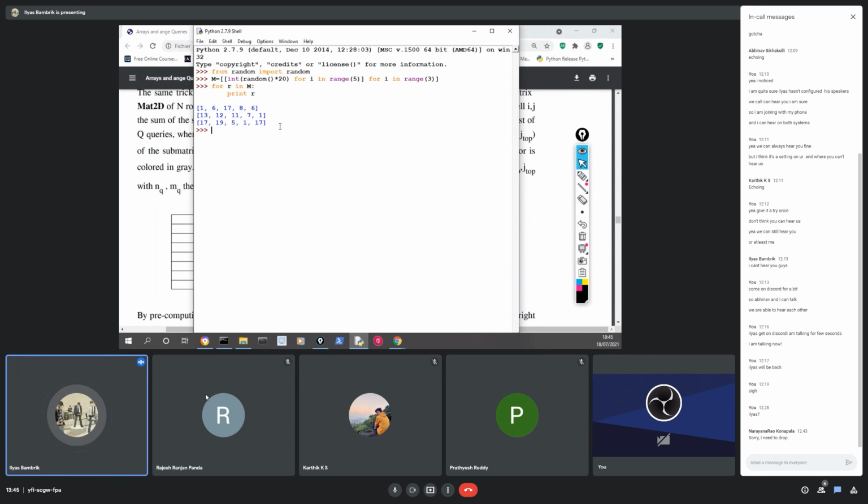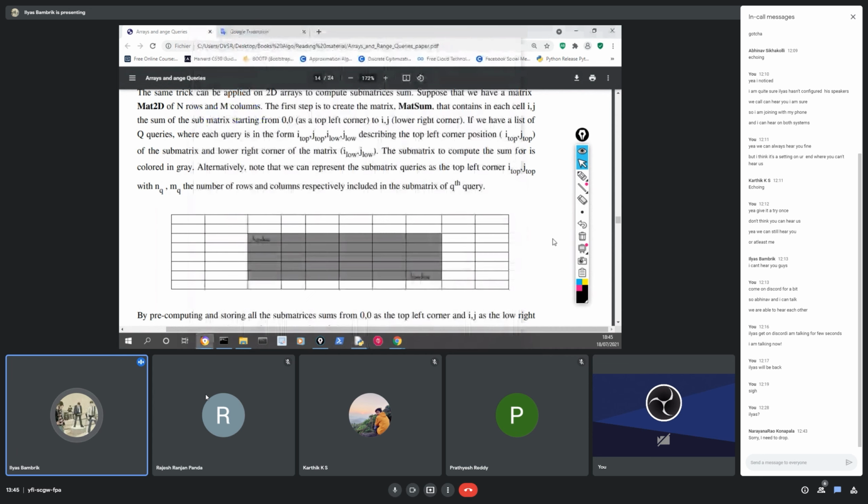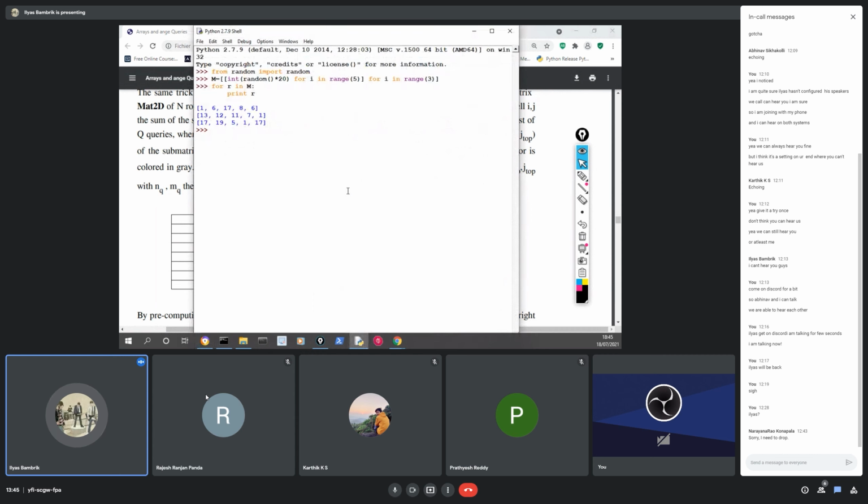This is our matrix, and if we want to compute this matrix sum, it would be very easy. For starters we just create matsum with the same dimensions.